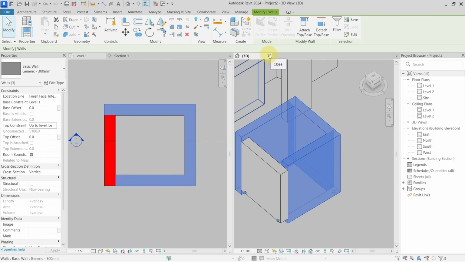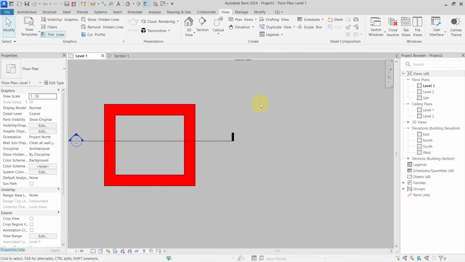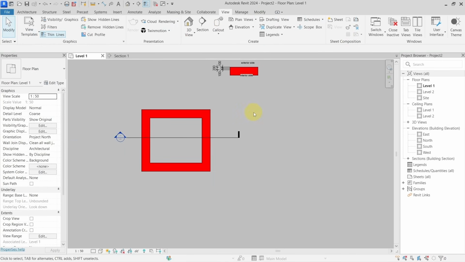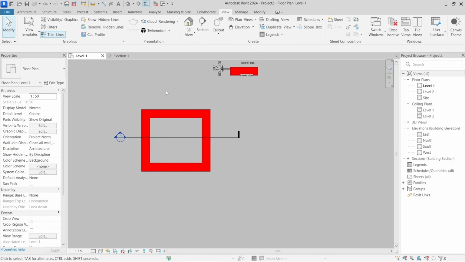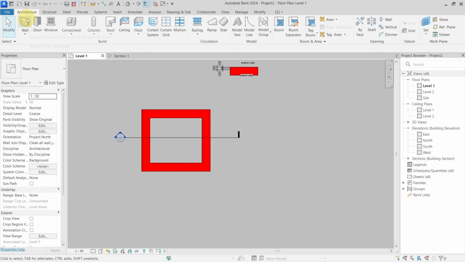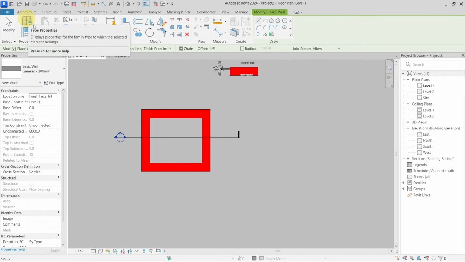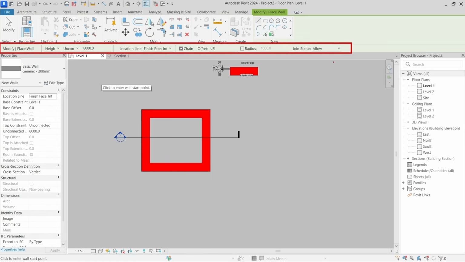Okay, now I will close this and let's talk about the options bar for walls. So as I said in the user interface section, this thing here is called the options bar. Now it is empty. But if I select my wall tool, you can see that now I can see here some settings for the walls.